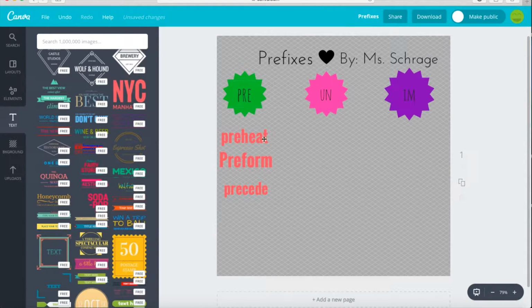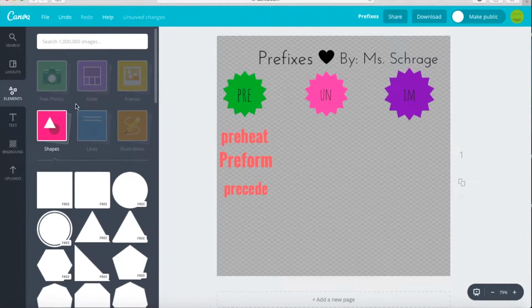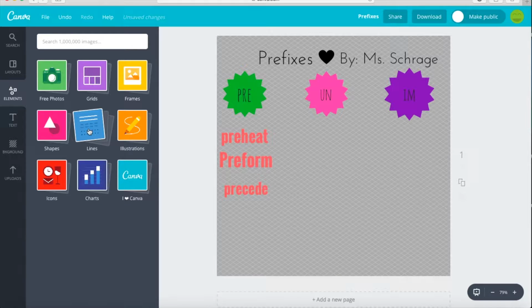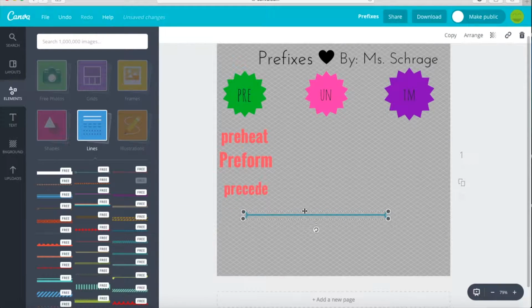Okay, so you're going to do that for all 3 prefixes. So I have pre, then you're going to do un, then you're going to do m. On the bottom, I would like you to write a sentence. So I'm going to separate the bottom by adding elements. I'm going to go up, and I'm going to add lines. Click on lines, and you can click lines to separate your columns here if you'd like. So for example, I might want this arrow in here. Okay, and I can turn it by hitting this button right here. Turn.